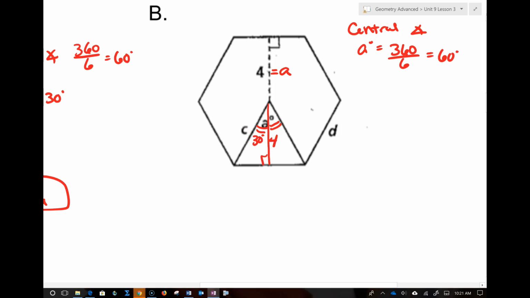All right, I still need to solve for the radius. I need to solve for the side, which we just discovered on the last one that they're the same length. But how am I going to get there? What side of that 30, 60, 90 triangle do I know? So how do I get to where I need to go? So right here, that means I got to divide by root 3. Does that mean rationalizing the denominator?